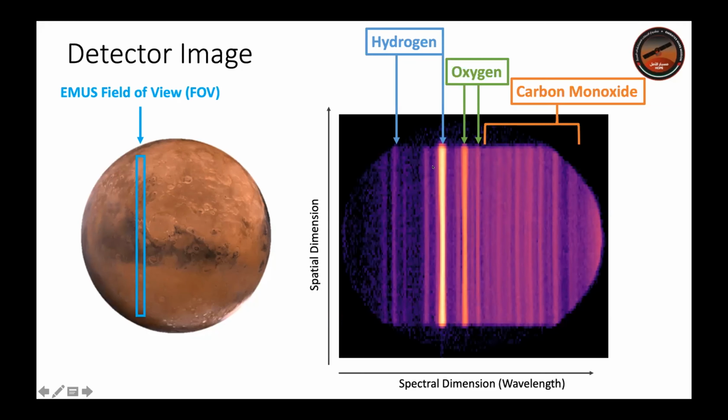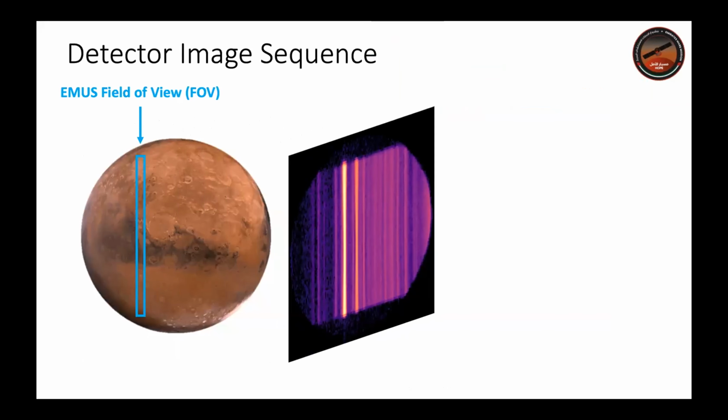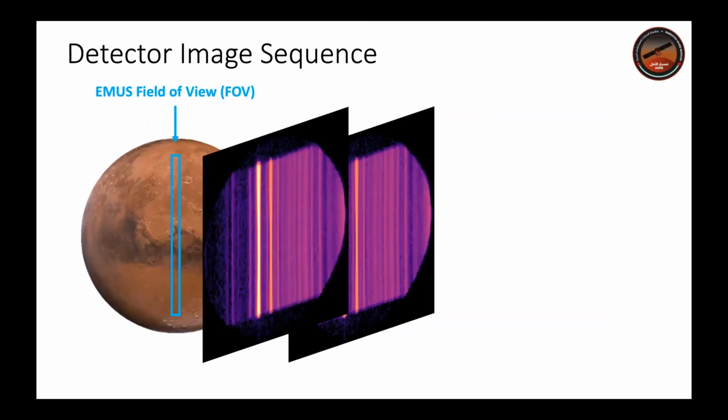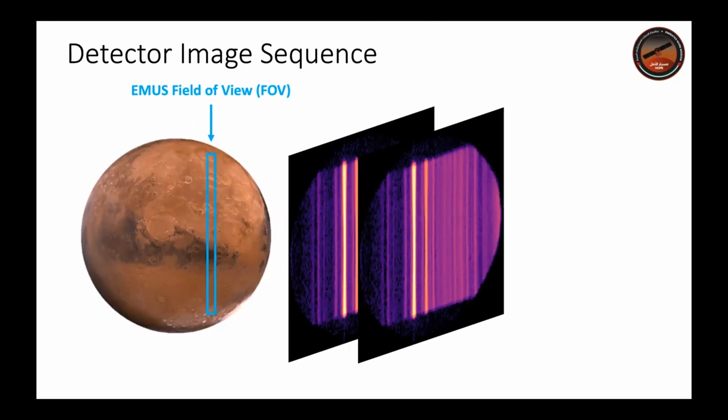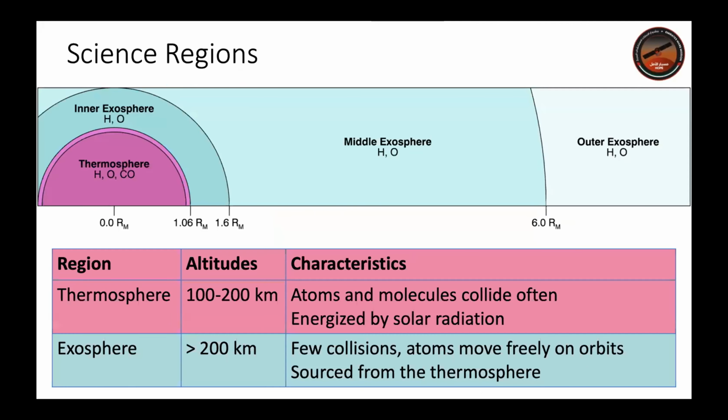But one image like this is great. You could do a bunch of spectroscopy with it. But if you want to know what's happening across the planet, we need a little help from the spacecraft. So what typically happens is that the slit starts on a particular position of the planet, and then the spacecraft takes a picture and then moves the field of view. The instrument takes another picture, it moves, takes another picture. And so these integrations can be combined in order to build up images of the planet at a range of wavelengths.